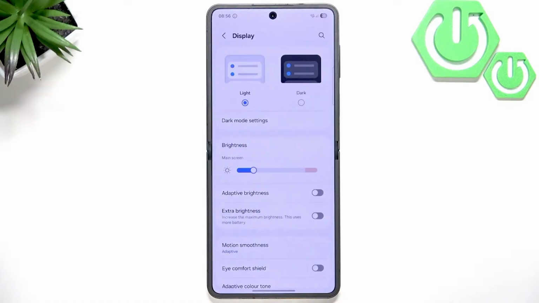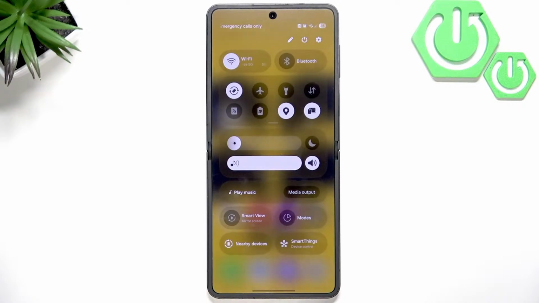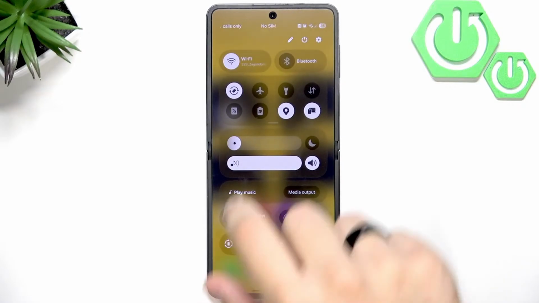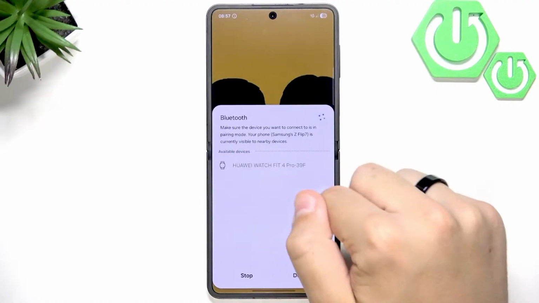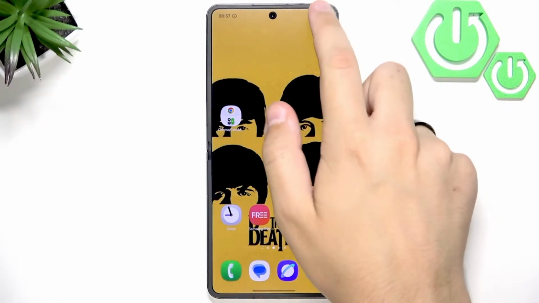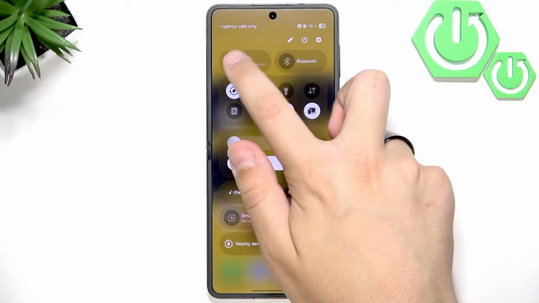Now what else can we do is we can disable the Wi-Fi, Bluetooth and our location when we don't need it. So open up the control center. Now here, as you guys can see, we have the Bluetooth, the Wi-Fi, and here now Bluetooth is enabled. And here it needs to be gray to be turned off.